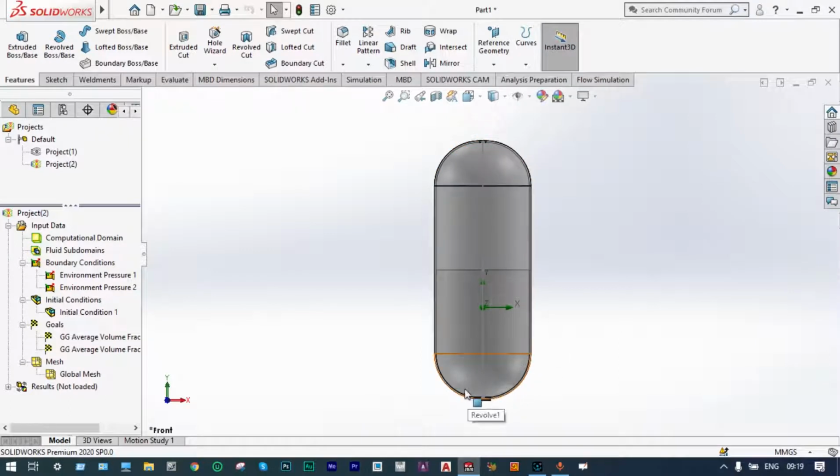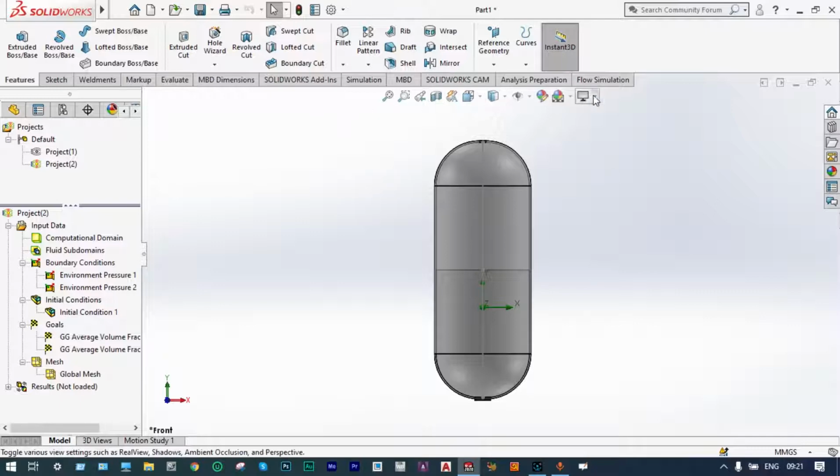Half of this tank is filled with water, and the top part is filled with air. Initially, we will apply one boundary condition such that from the bottom part, liquid will be forced out at a specific velocity, and the direction of gravity will be upwards. Because of that, air will move upward and liquid will pass from this entry in the downward direction. And in the second analysis, the direction of gravity will be downward, and both the bottom entry and the top exit should be exposed to atmospheric conditions.